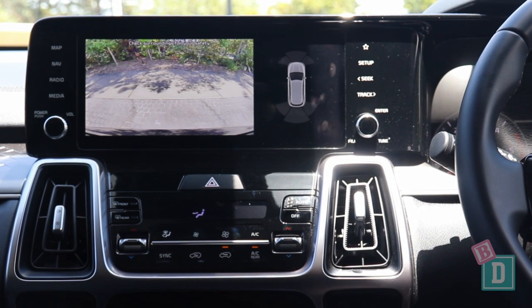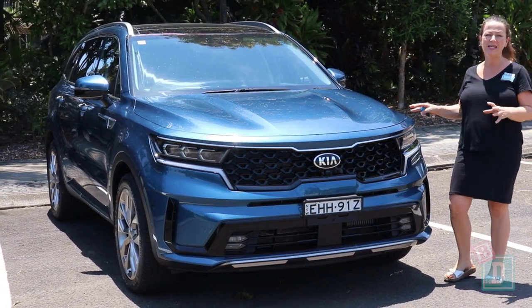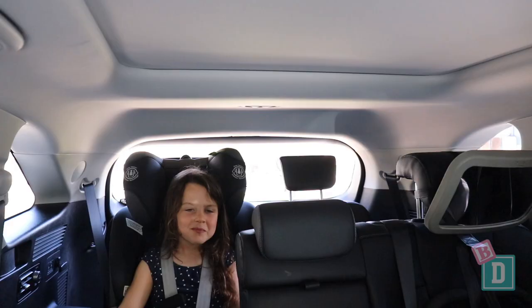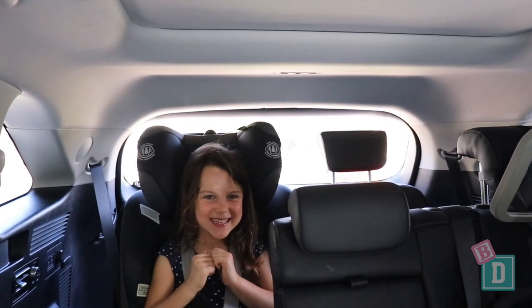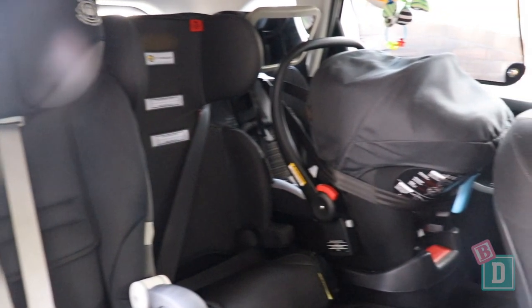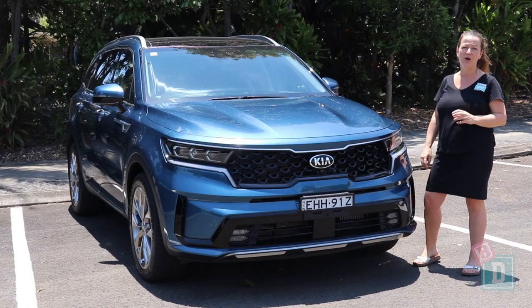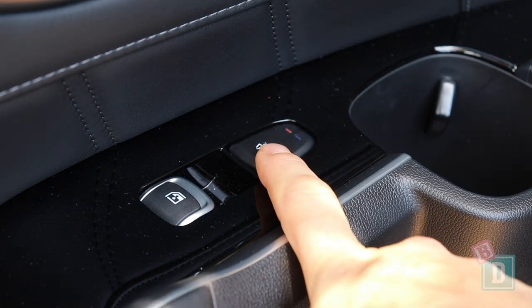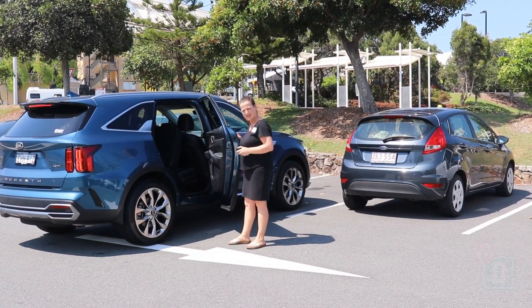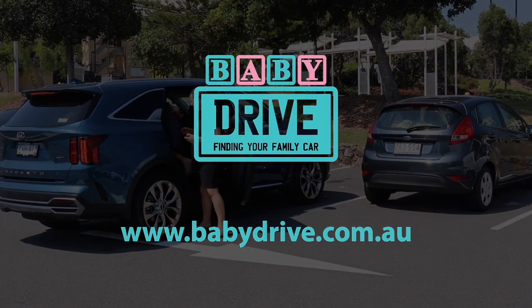To sum up, the Kia Sorento GT Line and Sport model are really practical family cars. The GT Line is packed full of family-friendly features — those cameras and the third row intercom, just to name a few. The great improvement across all the range is the five top tethers and four ISOFIX, allowing you to put five child seats in the back, and there's now access to the third row. I am disappointed to see airbags haven't been put into the third row, and those heated seat controls in the second row doors of the GT Line would really be accessible for little fiddly fingers. Read the full reviews at babydrive.com.au.